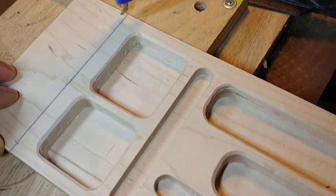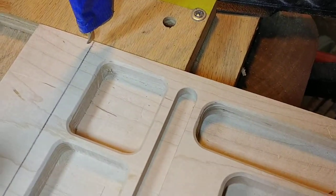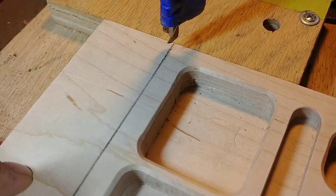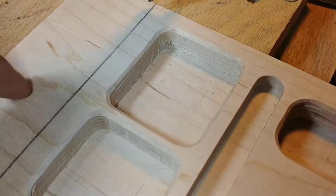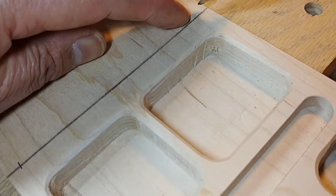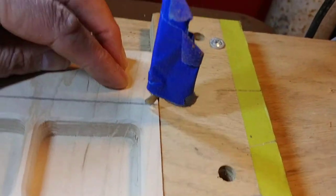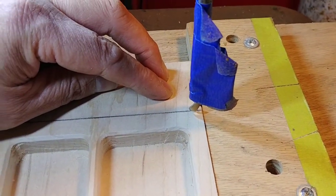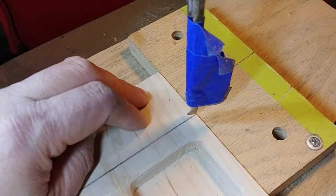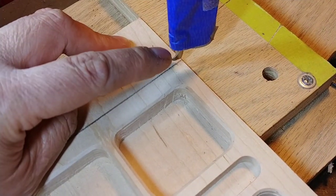I've already positioned the first part — make sure you've lined it up correctly. This is the bottom of the dice vault and you can see it is lined up perfectly. Even though I have a pencil mark here, I do final markings with a knife as well. I'll lower the bit just like that to make sure it makes contact with my very thin knife mark. Once I know that's all set up, I'll go ahead and drill right up until the tape.